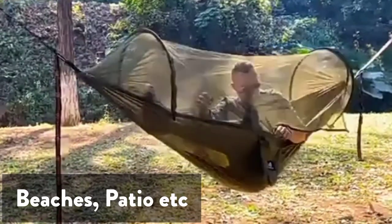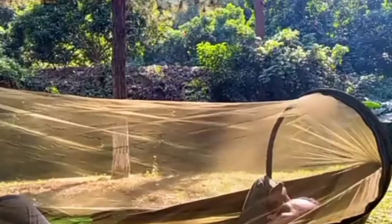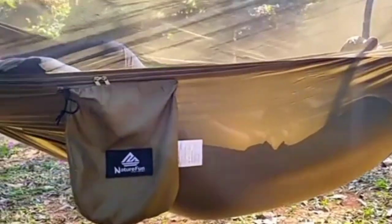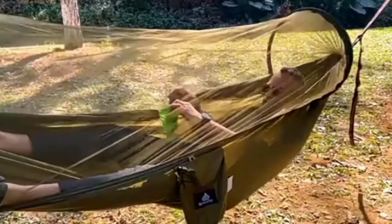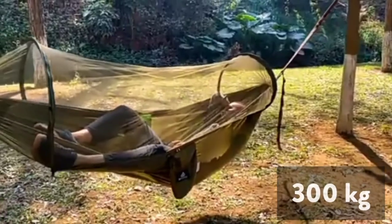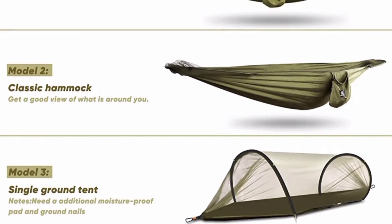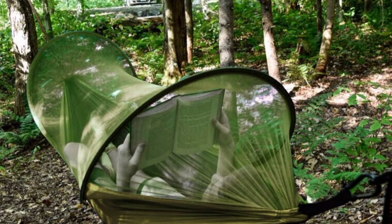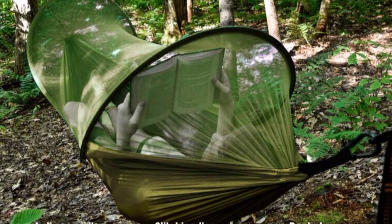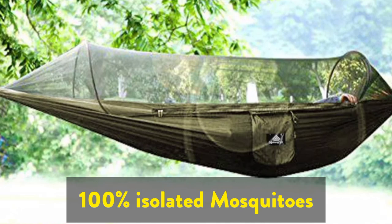If you are at beaches, patio, etc., you can open the nets and put them in small storage bags, or you can flip the hammock 180 degrees so that it can be used as an ordinary hammock. This soft, breathable, and mildew-resistant fabric will last for a long lifetime. The hammock is tested to hold up to 300 kg. The mosquito net is supported by steel wire — as long as the package is opened, the mosquito net is ready. You don't need to spend time hanging the mosquito net, which is more convenient. This mosquito net allows you to enjoy more open space; it will never sag to your skin, is comfortable, and 100% isolates mosquitoes.